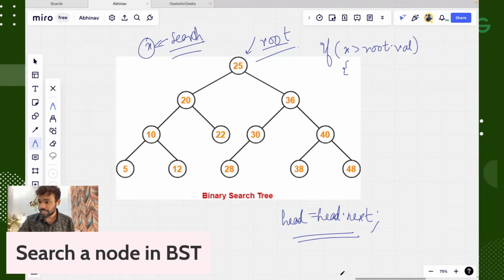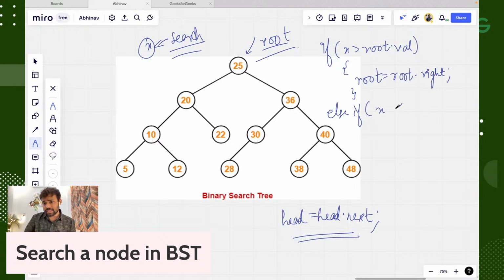Okay, great, guys. So this is what we have now. What we will do is simply write root is equal to root dot right. Else if x is less than the root value, obviously root will be equal to root dot left.